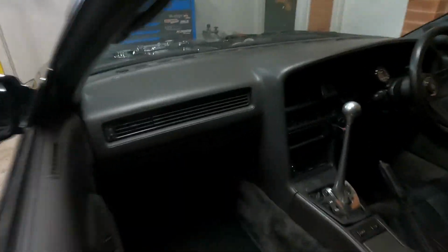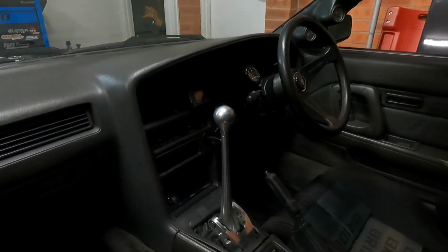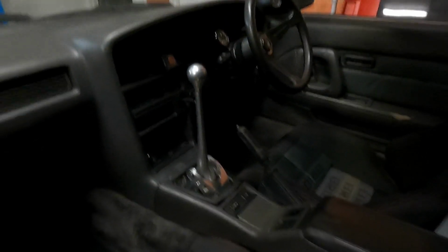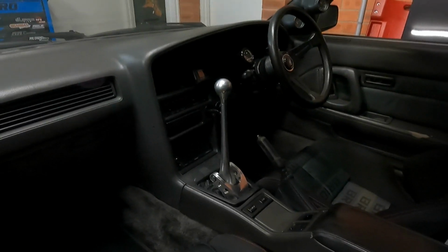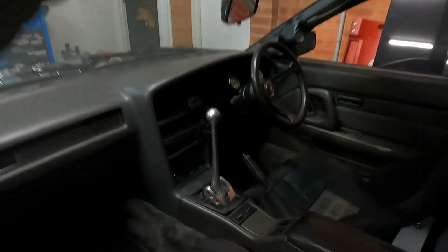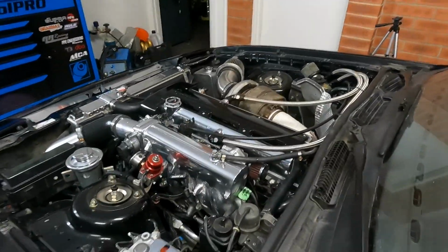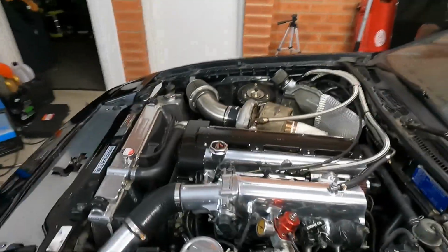Contrary to my interior, looking a little bit like a big dildo there. I bought that shifter because I thought it would be a bit small and quite cool because it's got that exposed bit, but I kind of regret it now. So I'm thinking of just going back to a more OEM look, and I don't know. We'll see about that after. But for now, let's just appreciate the polishedness or whatever.